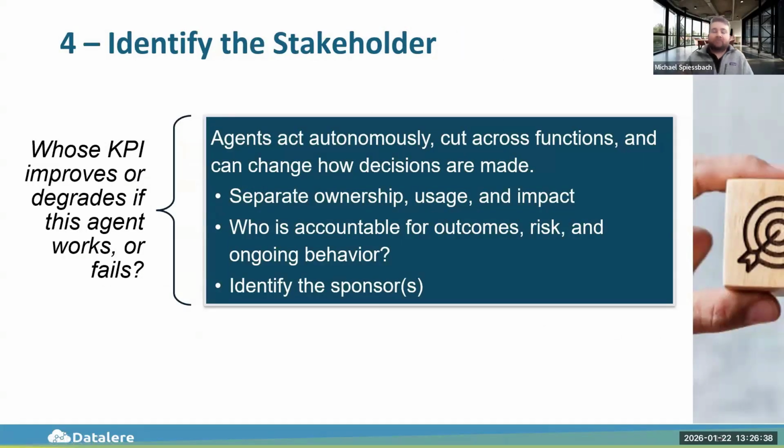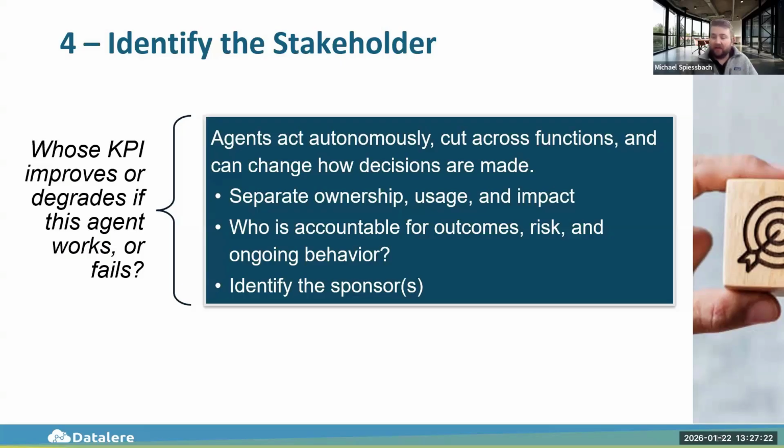So the next step is to identify the stakeholders. Who is this agent initiative going to impact? Whose KPIs are going to either be enhanced or degrade based off of the workflow that we're building with this agentic AI process? We need to identify who's going to own this initiative, who it impacts the most, who's accountable for it, and who is going to answer to leadership if the agentic AI acts like a human and makes a mistake.